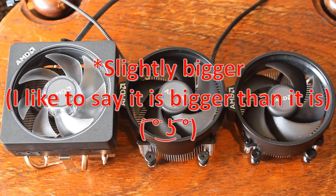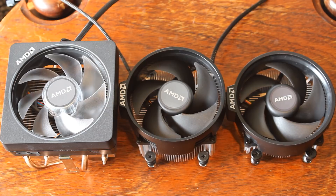What about noise? The Spire and Stealth have the same fan now, so their fan noise was the same. But the Prism has a much larger fan with more fins — and the Prism was the quietest by a decent margin. I'll let you guys judge for yourselves. This was recorded during the Handbrake test, so this is worst-case scenario — listen to all the different coolers.